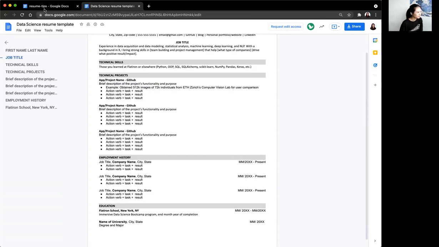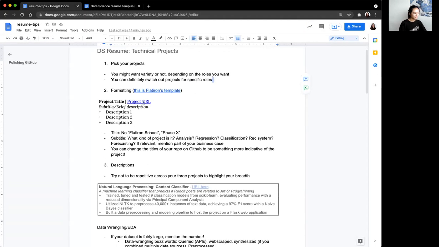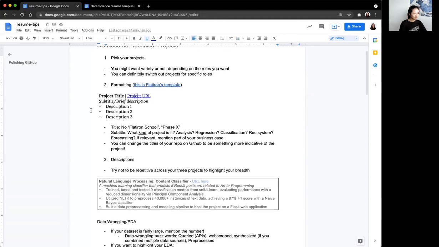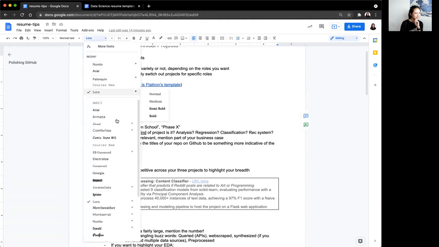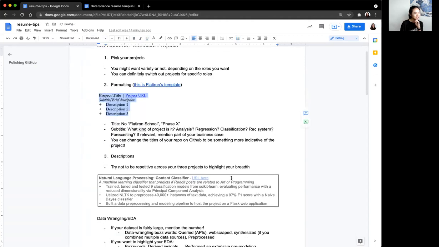So again, this is how you set up each of your projects in your technical project section. As I mentioned, I also like to italicize this. I think my resume is the font Garamond. Yeah, mine is Garamond. It doesn't really matter what font you're using as long as it's clear.